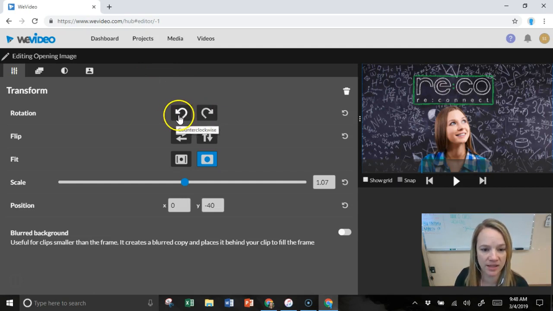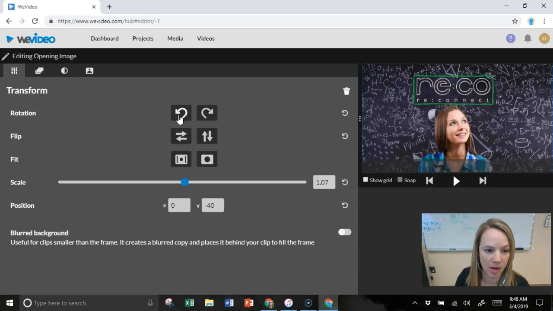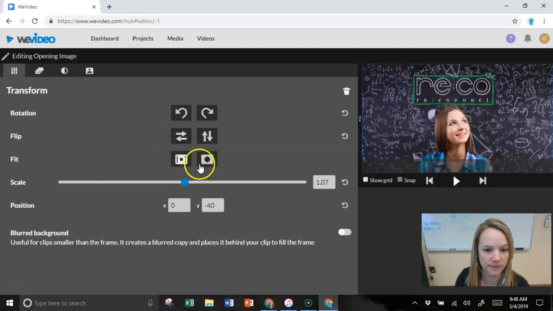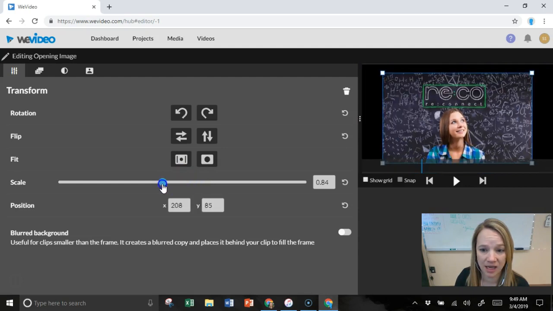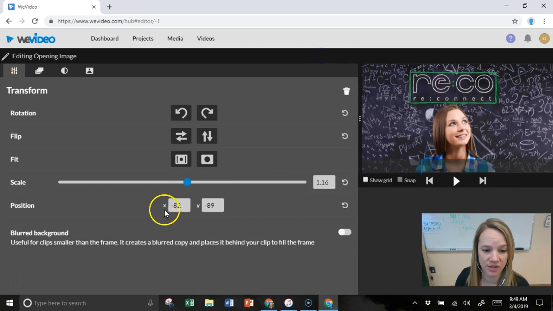So here, this again, we've already talked about. This is how you can flip the image that way, or you can just flip it from left to right. I'm going to be honest, I don't really quite understand what these are yet. Here you can size it. I usually prefer to size it by the handles. And then this is where you can decide where to position it, which we'll talk about a little bit more in a minute. Then up here in these tabs are different options for you.